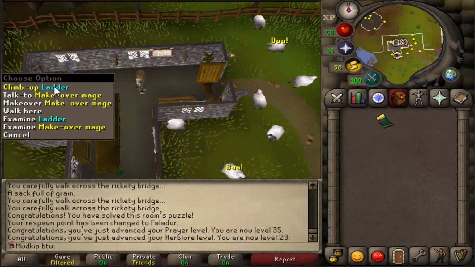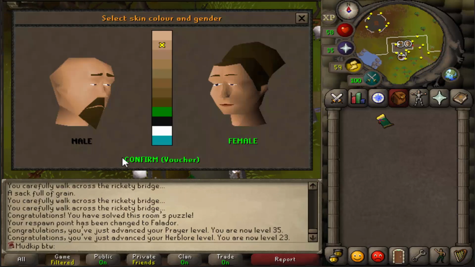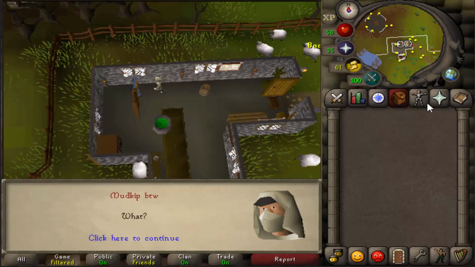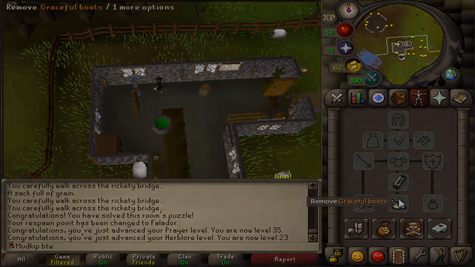But we are going to change back to a guy now because I realize that as an Iron Man, we are independent and we stand alone. So we probably wouldn't be making too much GP off of that. But we are gonna be ending the video now, so let's take a look at our stats now and compare them to where we were at the end of the last video.